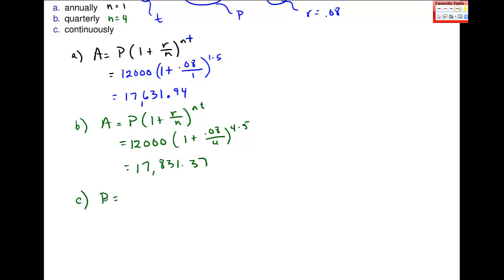And compounding continuously. I don't have an N, but future value is P, e to the rt, 12,000, e to the .08 times 5. And again, that little e button is located right by your, usually above your LN button. So I'm going to do 12,000 and then hit the e button and put .08 times 5 in the exponent of that. And I get 17,901 dollars and 90 cents. So this is just basic compound interest using this, but it is a primary example of how exponential functions are utilized in application. Okay, let me know if you have questions.